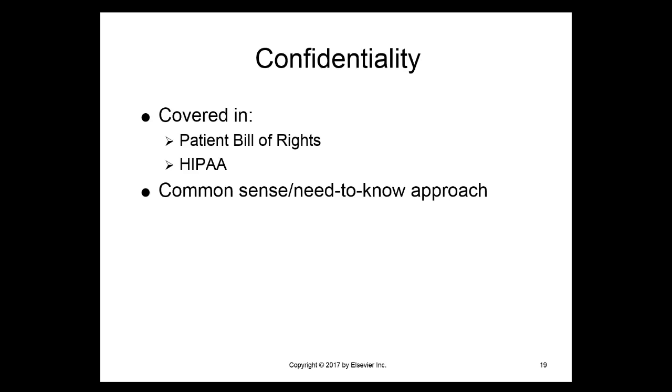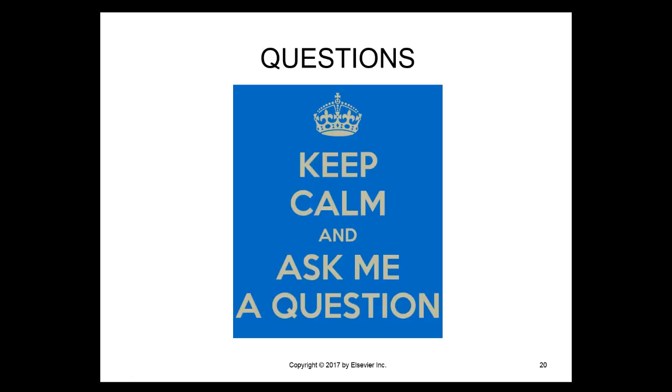Confidentiality is huge in healthcare and health information management in many organizations. It's covered in the Patient Bill of Rights that we post in our facilities, and it's required by HIPAA, and our patients also receive privacy notices. I'm sure you've all gotten a privacy notice at a facility. You may have gotten dozens of privacy notices. And then, of course, with confidentiality, you do follow a common sense, need to know approach. But in the end, we have to follow our policies and procedures.